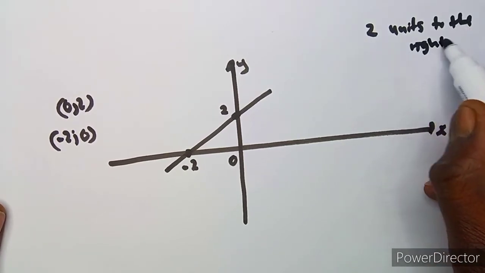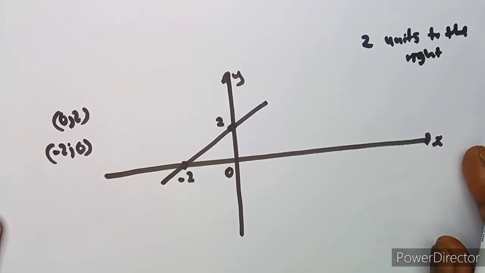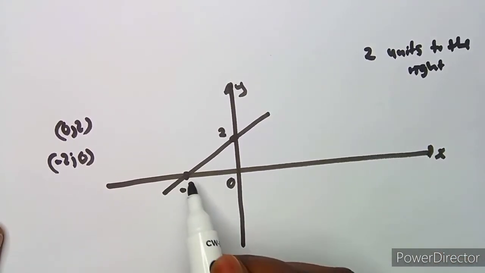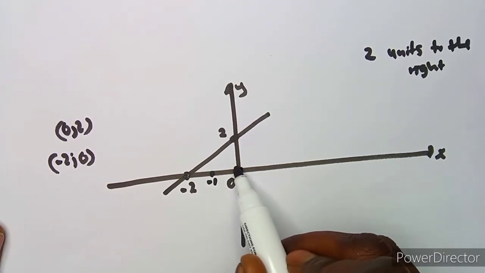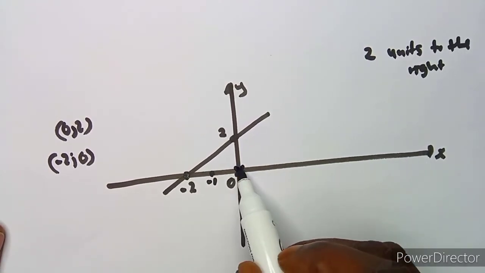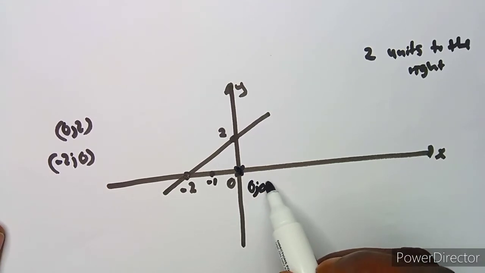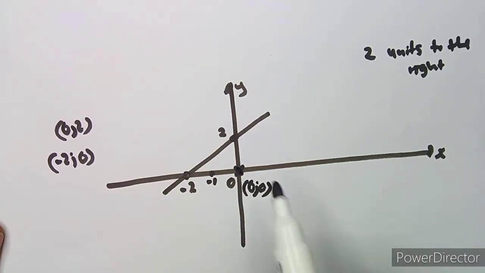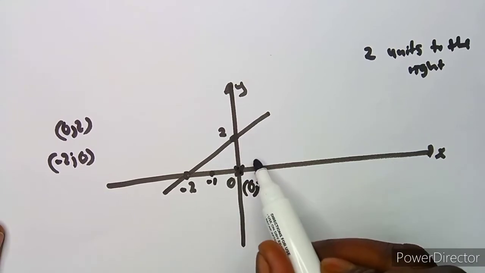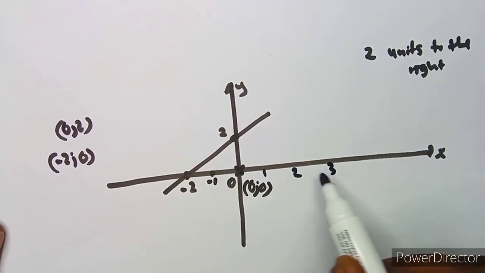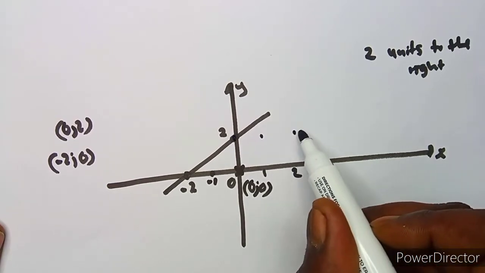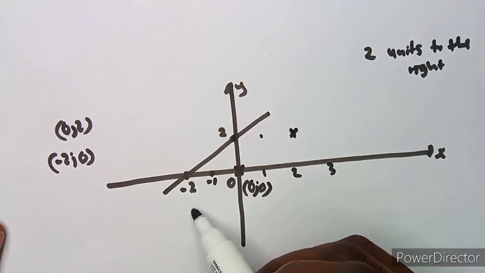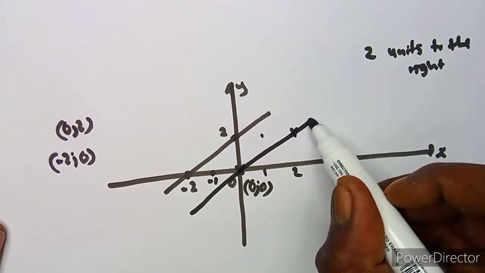What is going to happen is that each and every point is going to move 2 units to the right. This point is at -2, that's -1 here, so it's going to move 1, 2. So I'm going to see the image at this point, which is now at (0, 0), the origin. Now I want to transform this point, which is at 0 here. I'm going to move straight, 1, 2 at this point. So this point is going to be like this, and the image of the line is going to be like that.